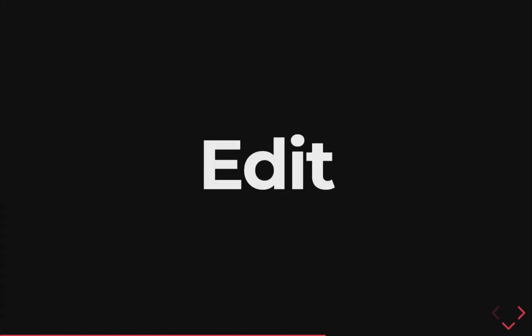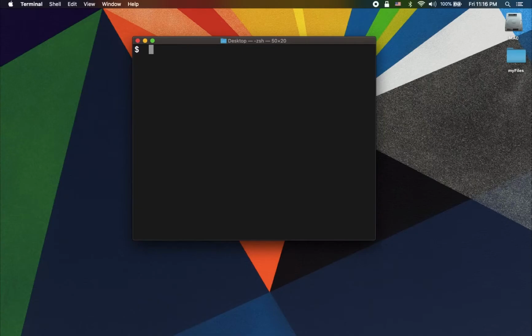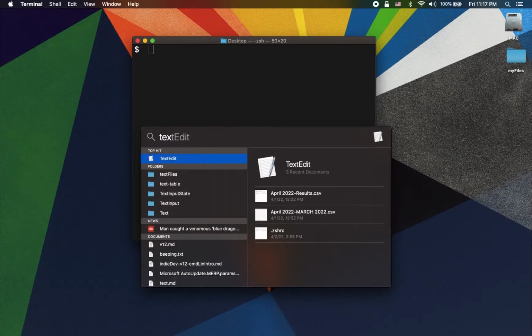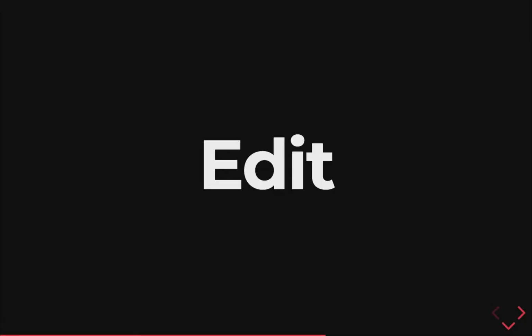It's time to edit files using the command line. Text files especially, because those are the ones you'll be dealing with the most as you develop your own applications. We have looked at how we can create a text file using the GUI, and it took a lot of steps to do so. I had to open the text edit app, then write something, name it, and then choose where I will put it. So let's see how we can quickly create text files using the command line.